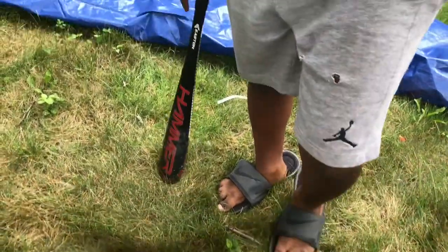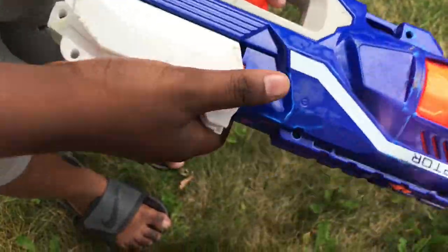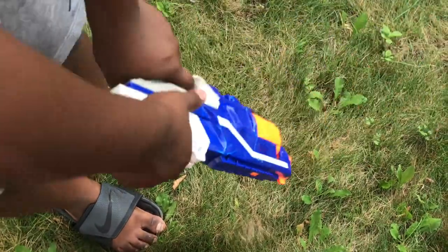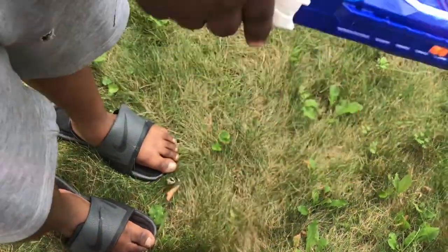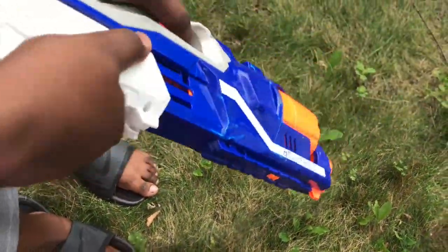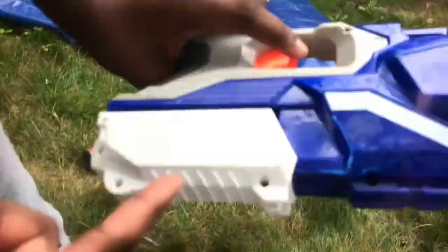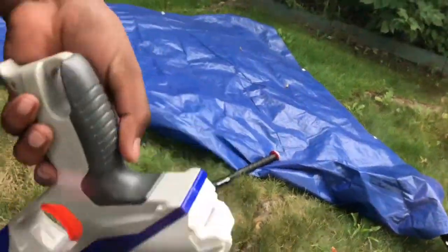Well, we didn't fully break it, but we broke this thing. You see this? I mean, still kind of works. Yeah, it still kind of works, but you know, it don't usually show that. So, I would say we broke it, but it was broke. But I don't know, something got attached back to it.